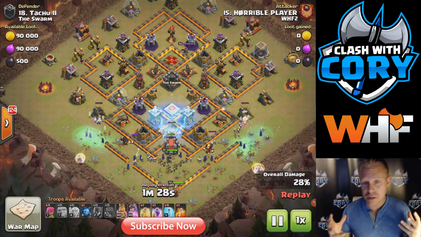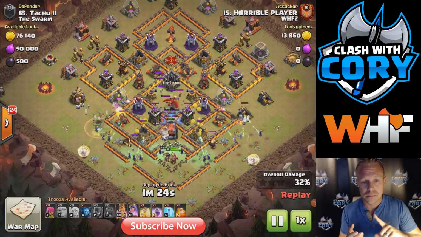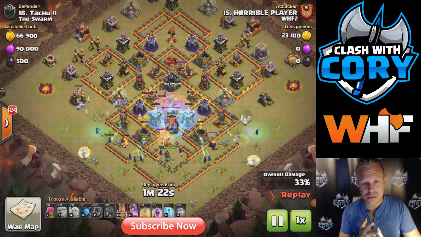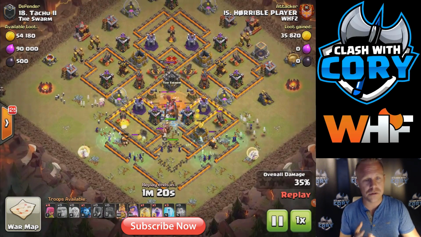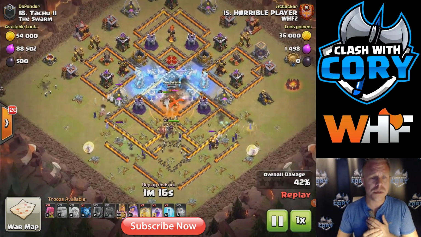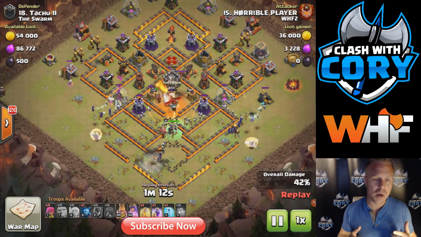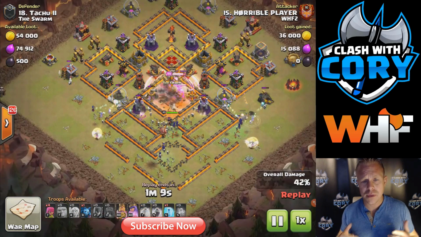So splash damage on the edges, very dangerous. What you're looking for there, you're looking for wizard towers, giant bomb locations on the outside of a base, which is very common in this meta, very dangerous. Of course, bomb towers on the edge, and to a lesser degree, mortars. They don't do as much damage as the wizard towers, the bomb towers, but still they are dangerous.